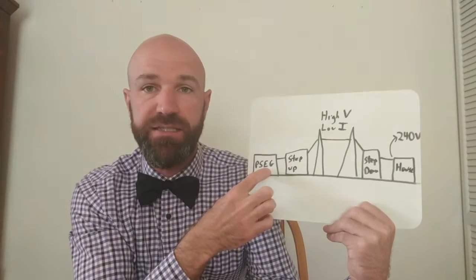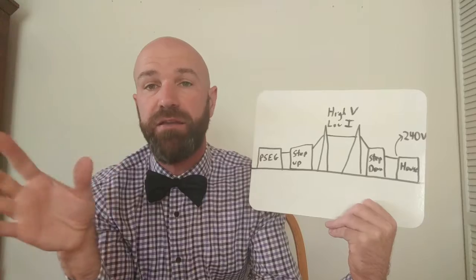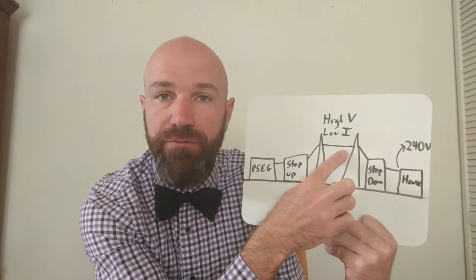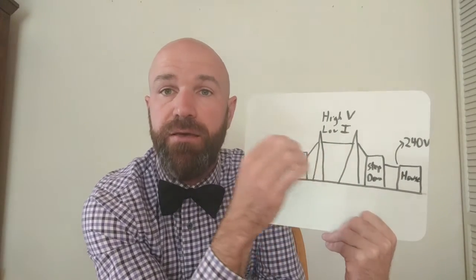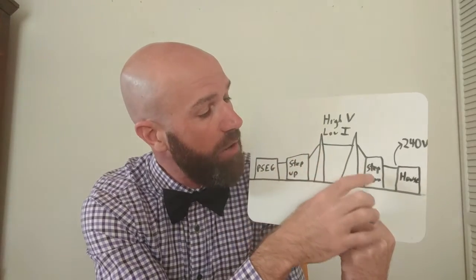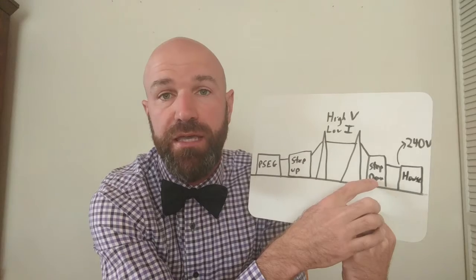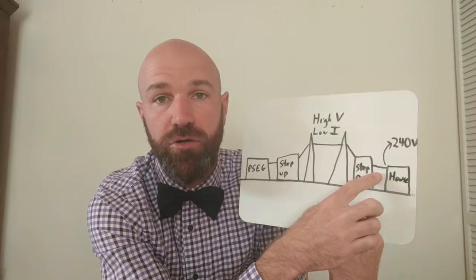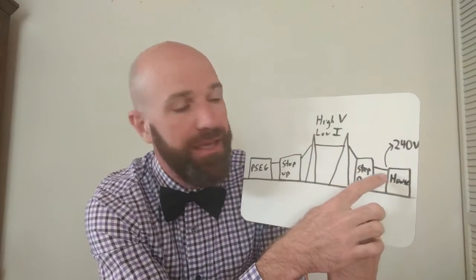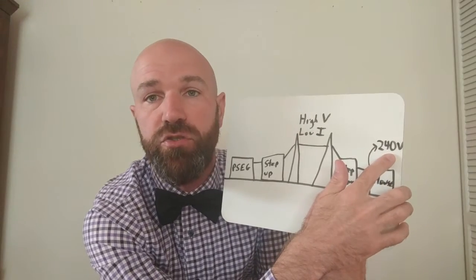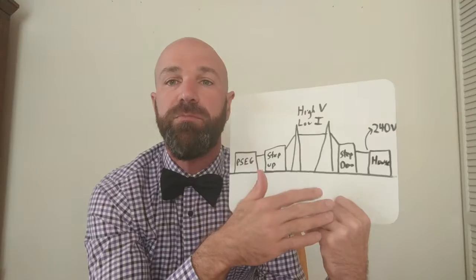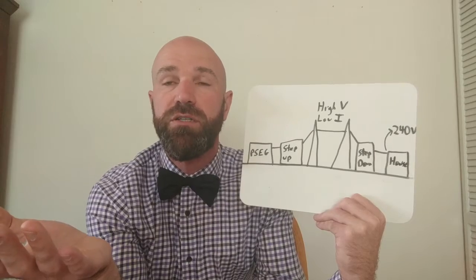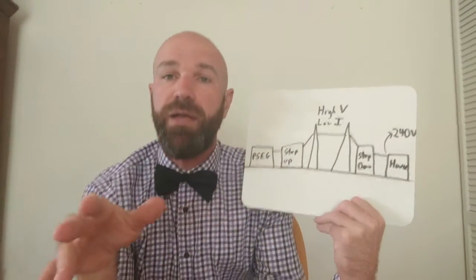So if I don't live near PSE&G, say I live 200 miles away, and another town doesn't have a power plant like this, they can still send this high voltage, low current, alternating current very efficiently. And now when it comes into our town, hundreds of miles away, we'll go to a step-down transformer, and then we'll send that voltage along our regular local power lines into our house. All right. And notice I have here that it's coming into our house at 240 volts. Well, if you remember, a while ago I mentioned that the sockets in our house are 120 volts, and this is coming in double. We'll talk about that in a second. All right.